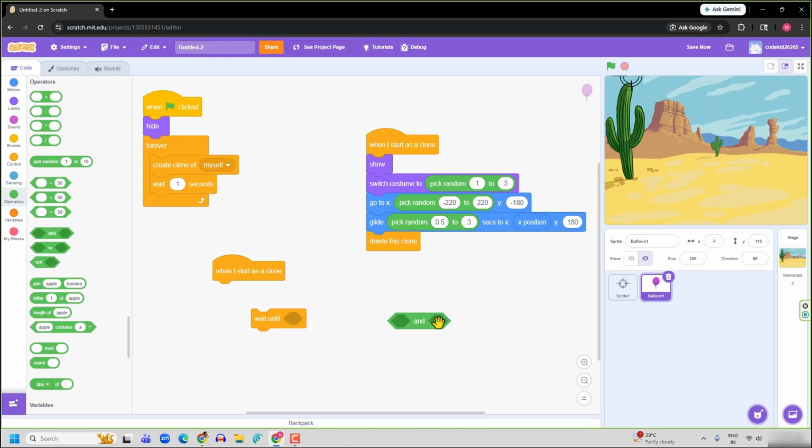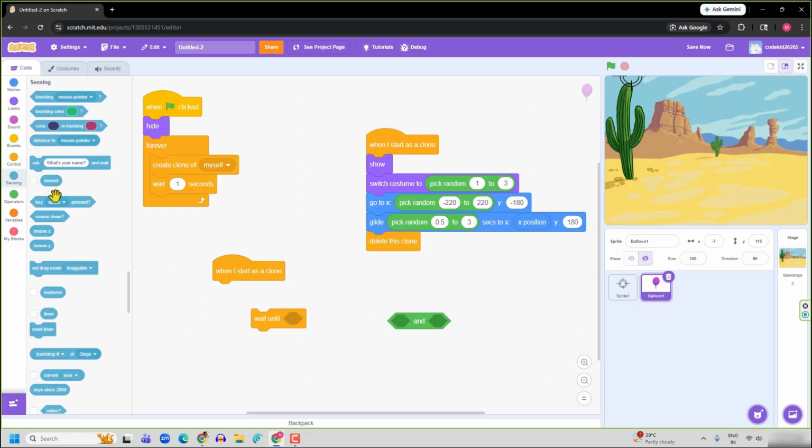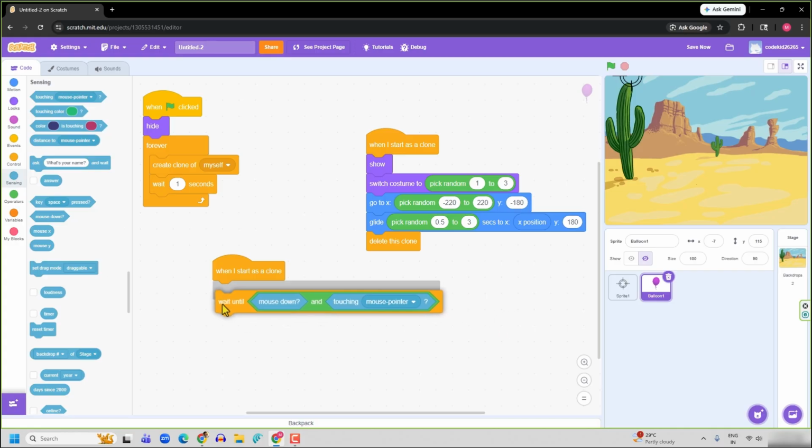Correct? So I will go to sensing and bring in mouse down and put it here. And then I will bring in touching mouse pointer and put it here. When mouse is clicked and when the balloon is touching the mouse pointer, that is what this means. I will put it here and I will attach it here.